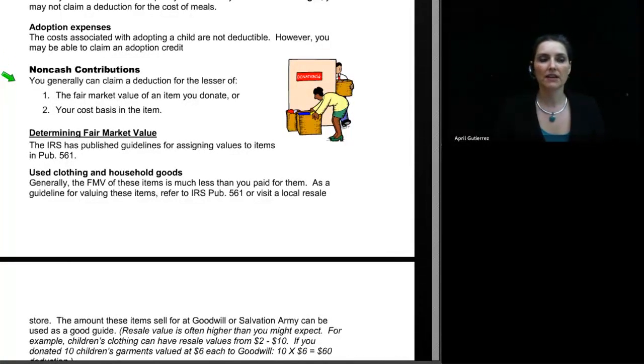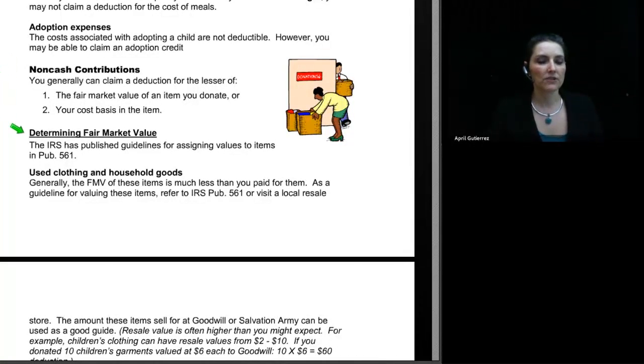Some clients come in and give these grossly inflated valuations on their property, saying they gave away $10,000 worth of stuff and they want a $10,000 deduction for it. And other people give away $5,000 worth of stuff and want to claim $200 for it. So somewhere in there, we as tax preparers have to help them arrive at a real good number, something that's realistic that could be supportable in an audit. And the first step is to determine the fair market value of the item.